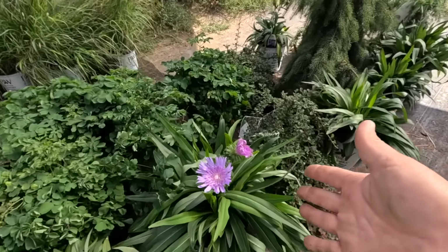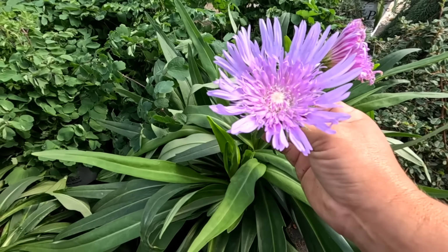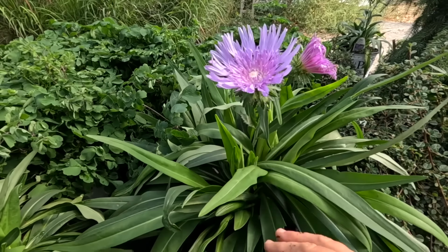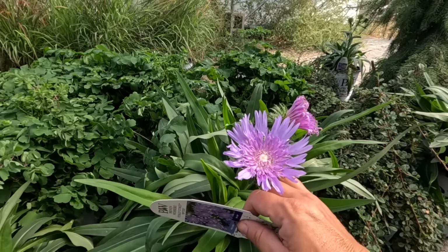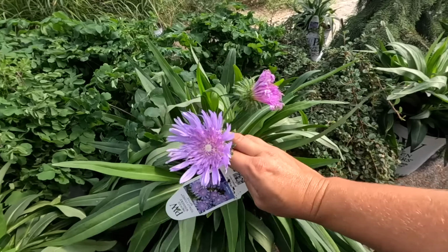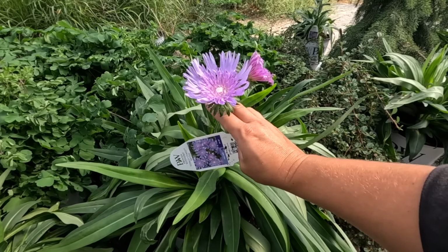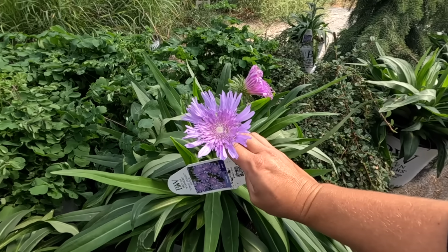Look at this. Isn't this gorgeous? This is an aster. It's called Totally Stoked Riptide. It's a Stokes aster, which we do have some Stokes asters on the west side in the flower bed, but they're different than this. I love the leaf. Look at this. It's just such an interesting blend here. They get, oh, roughly like 2 feet, maybe a little more tall, and then about 30 to 36 inches wide or so, and they bloom from early through late summer.